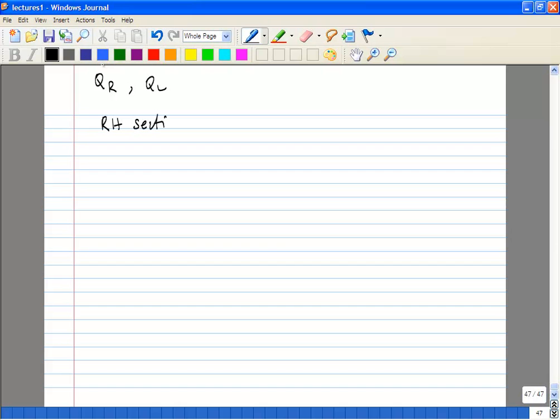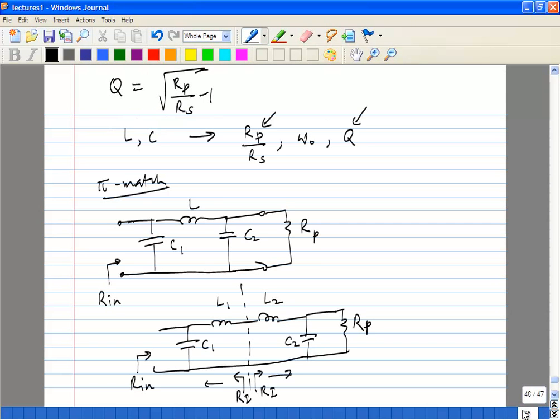Okay, so let's start considering it one by one. Let's look at the right hand section. What we're going to do is split the inductor into two, L1 and L2, and consider the intermediate point. Once you have split it this way, each section, the left hand section and the right hand section, is an L match. If you just consider the right hand section alone, you have an Rp, L2, C2. Looking in, you'll have a certain impedance, let's call it Ri. Similarly, if you were trying to match to a particular Rn, you would have a certain impedance Ri looking in backwards into the other L match. Assuming that Rn is matched to Rp properly, once your network is designed properly, your Ri looking in left and looking in right will be equal. So we are going to take that as a condition and use that to design L1, L2, C1, C2. Is that clear?